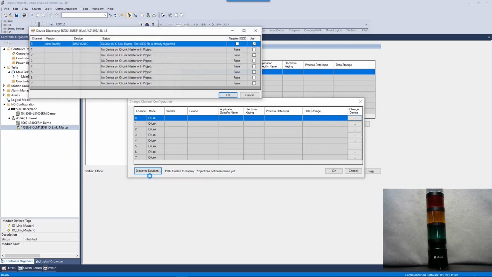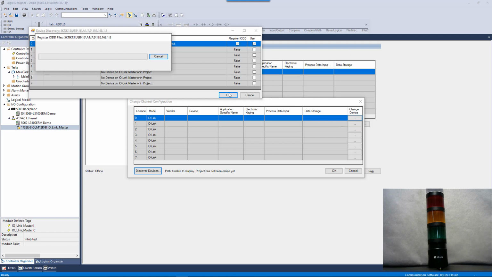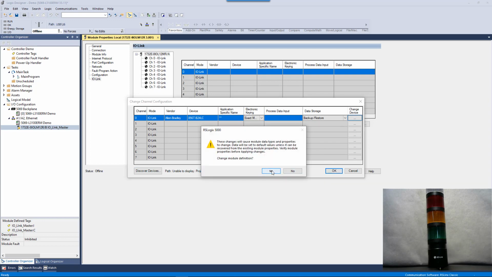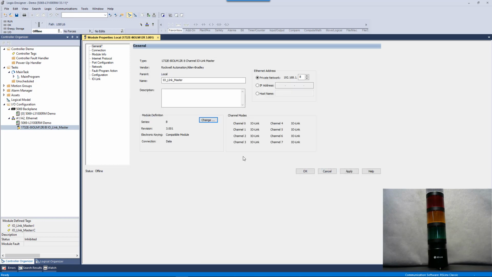Once the 856T IO-Link module has been discovered, I can retrieve the necessary IODD file from the controller itself by clicking the Register IODD checkbox. This upload takes approximately 2 minutes in real time, but it is much more convenient than having to download the file separately from PCDC and then registering it. Now I apply and download the configured file to the PLC.